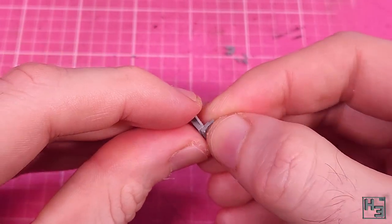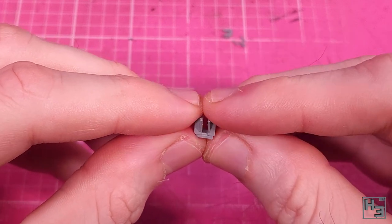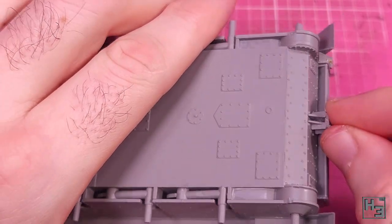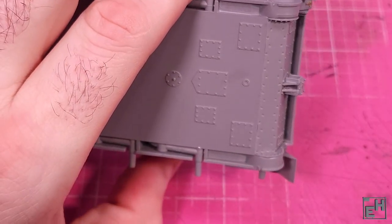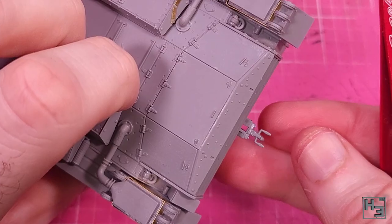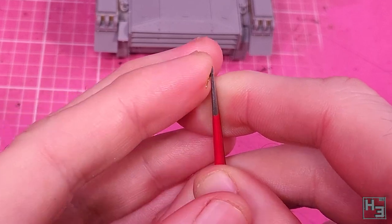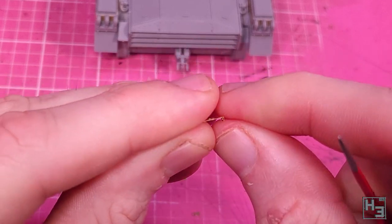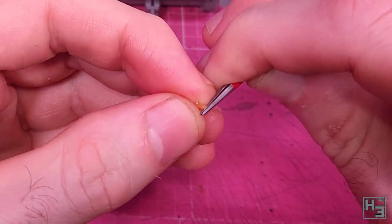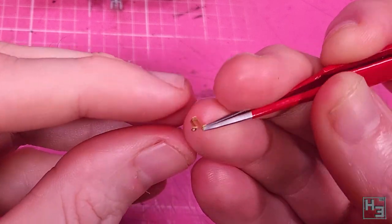Like this towing hitch mount. Either I misread the instructions here or they weren't clear enough — initially I glued the two bracket halves together, which is not the way to do it. Fortunately I was able to pull the parts apart and do it properly. We might as well glue that onto the hull rear now, which was a little bit more fiddly than I expected, but it did go into the mounting holes. The hook goes on next and there's nothing tricky about this. Above that, this little thing — probably something towing related — is an easily broken piece, so do be careful. Now for some more photo etch: this hose holding thing for the fuel tank. A lot of these photo etch parts have a line etched into them so you bend them at the correct position — not this part though. It needed to be bent in the middle too. I got it done, but it does look a bit messy. Let's just say that's battle damage. Yeah, that'll do.